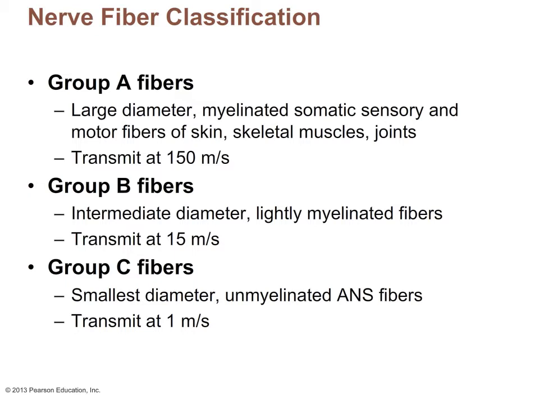And so we divide our nerve fibers or axons into three different categories: Group A fibers, which have large diameter myelinated axons; Group B fibers, which are intermediate in diameter and only lightly myelinated; and finally Group C fibers, which are small unmyelinated fibers. Now the Group A fibers, because they're large and myelinated, transmit nerve impulses very quickly, around 150 meters per second. Whereas the Group C fibers that are unmyelinated and very small in diameter transmit nerve impulses at a paltry 1 meter a second. That's very, very slow. And so remember, more myelination speeds up the nerve impulse, as does axon diameter.